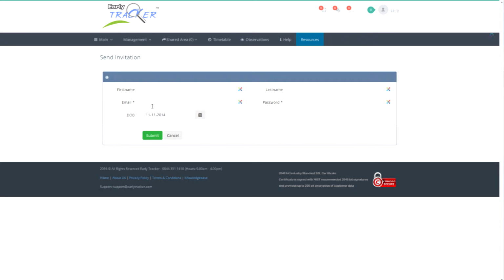Either you've already set up their account from your own system and you need to put that email here, or they need to give you the email that they have for their account, and that needs to match up because that's how the linking will work.